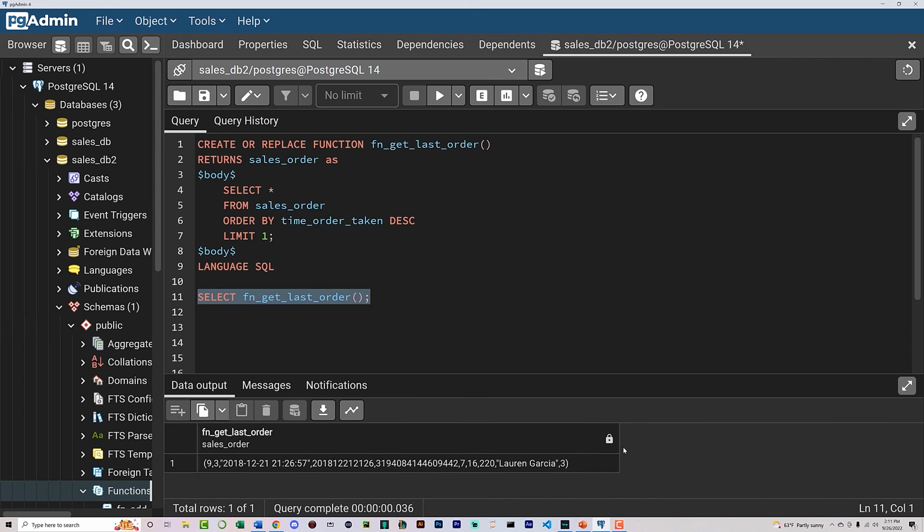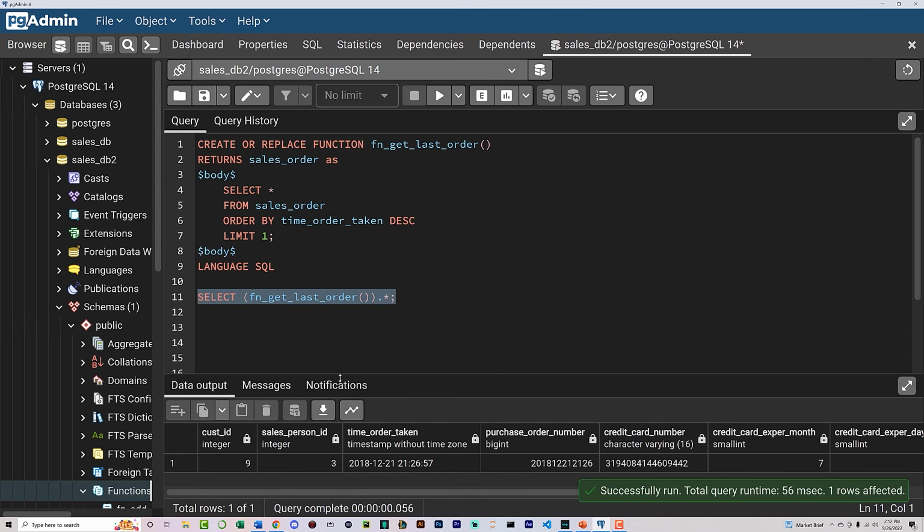So there's all this information, all the information I want, but it's not in a table format. So maybe I don't like it. I want it in a table format. So it's easy. Just put parentheses around this like that, and then just go dot and star like this. And if you do that, you can select it, F5. And now look at that. Everything is in a nice table format.